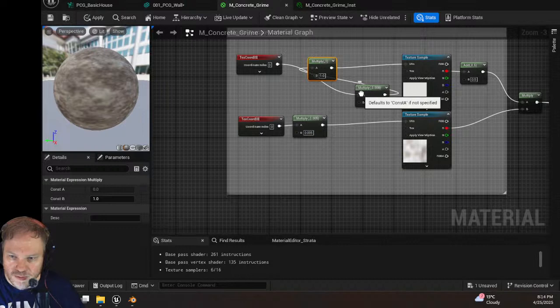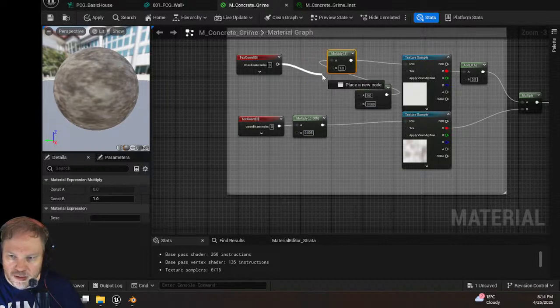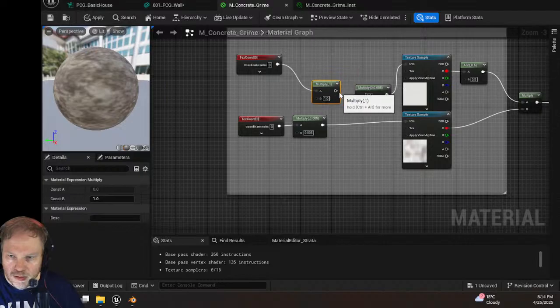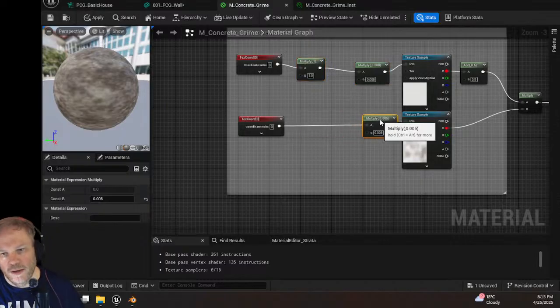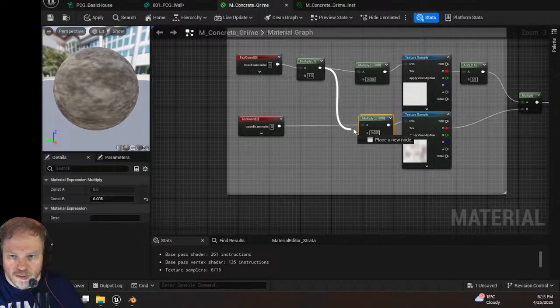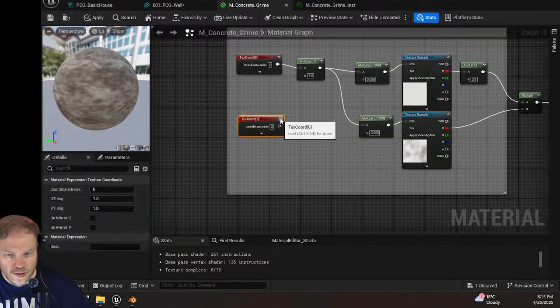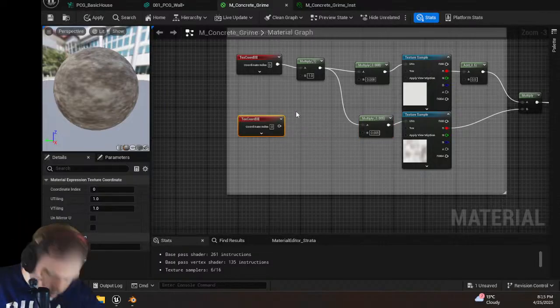So if you want to pick like this, it's control. Now I can like, this is the same thing. You don't need to have multiple ones. Delete.